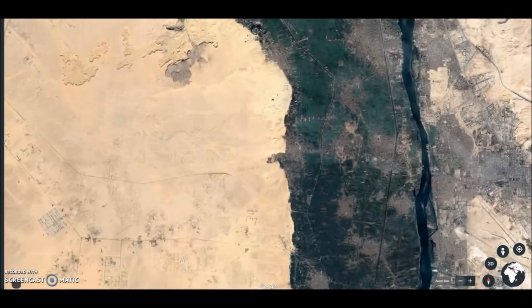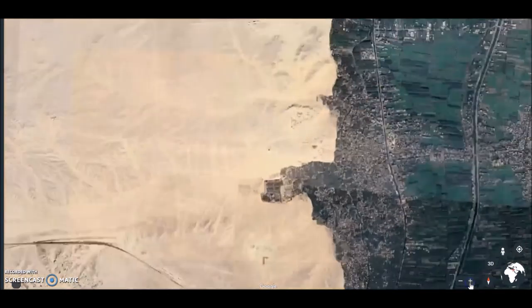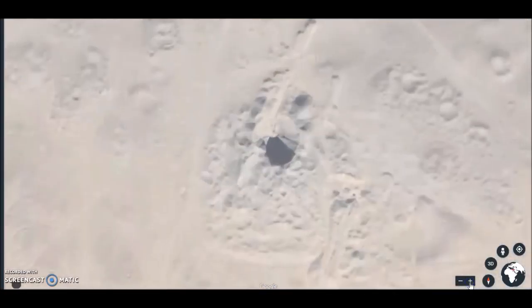Hey everybody, I have another pyramid video here for you, and this just might wrap it up as far as the ones that are actually seen today above ground, or ones that I'm not just totally guessing at, that were once pyramids. So this just might wrap up the pyramid series, but we are going down to southern Saqqara. This is a pyramid that not much remains today, and the alignment is a little weird, and what was found in here I think is pretty weird compared to these other places. Researchers have pinned this pyramid, or just the very ruins, and there is a substructure that looks pretty familiar, and they have attributed this to Merenre I of the 6th dynasty. I will leave a few links below, and this is going to be brief.